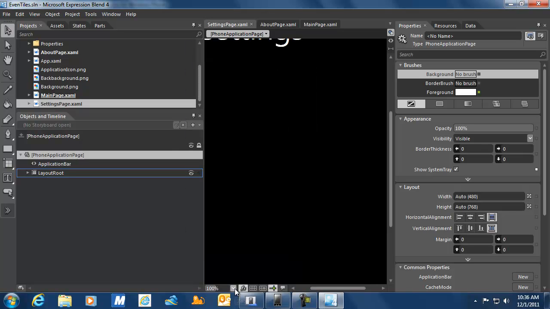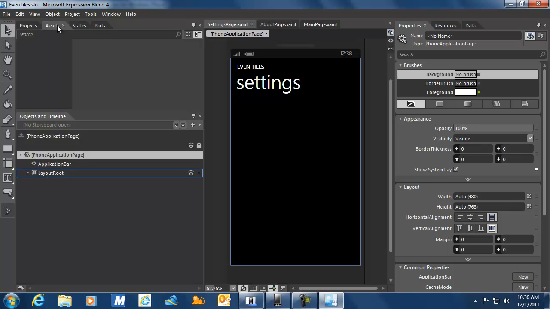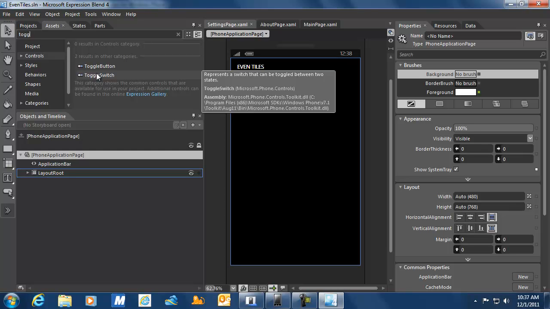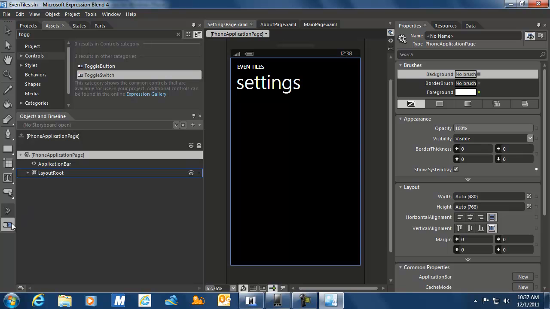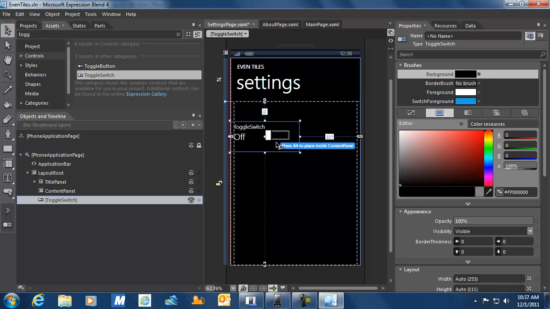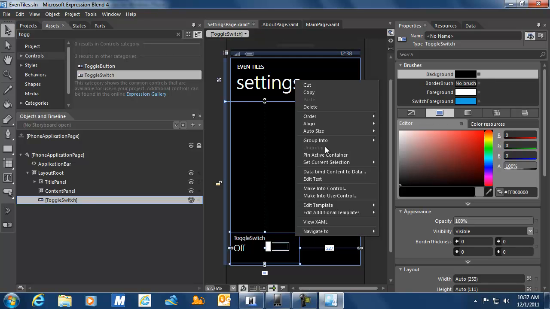Now let me make sure that I can see the entire settings screen here, because there's something else in the toolkit. There are a lot of new controls available in the Silverlight Toolkit, and let's add one of those controls inside our settings page. We're not going to add functionality yet, but at least let's take a look at that control. So I'm going to search for a toggle switch, and here we have a toggle switch, so I'm going to select that toggle switch right now. Then after that, we're just going to add it to our page by double clicking on it, and right now it is positioned in the wrong location. So what we can do after selecting a cursor is just drop it down inside our content area and maybe just make it fill up the entire page.